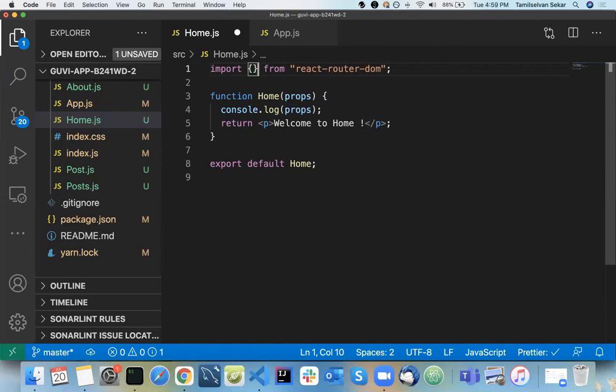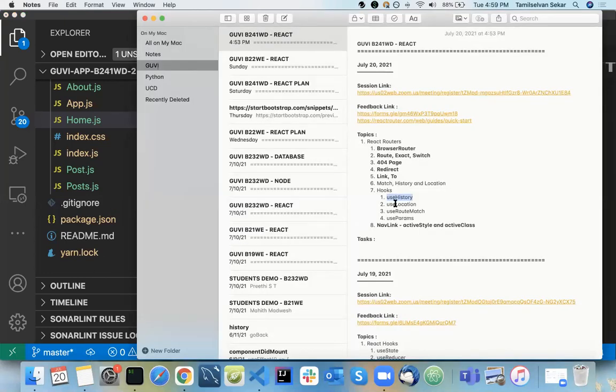React hooks are only for your functional components. In the same way, React Router DOM is a library. They might have created a new feature and later removed it. Here they have implemented certain hooks: useHistory, useLocation, useRouteMatch, and useParams. useHistory gives you your history. useLocation is nothing but location. useRouteMatch is nothing but your match, and useParams again is a match. I'll show you what happens here.